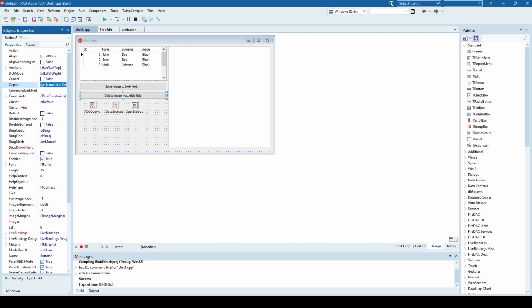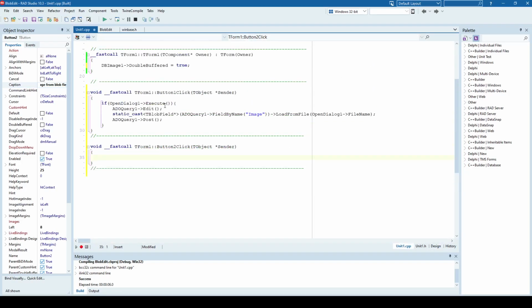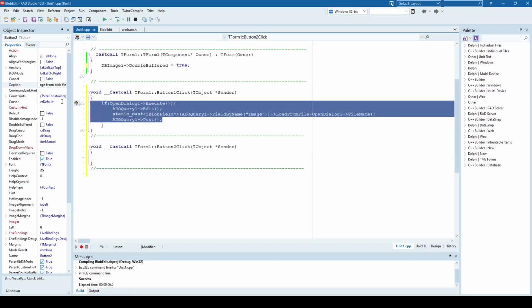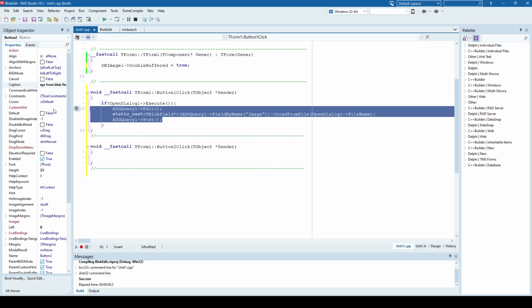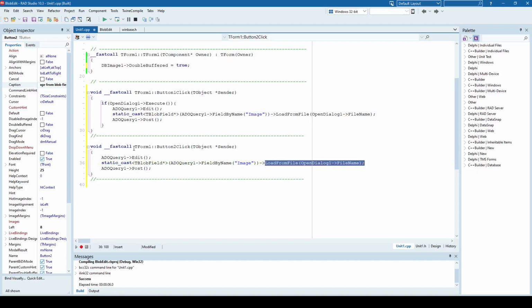Normally we would always have a message box saying, are you really sure you want to delete, and so on. But let's presume that we are sure. What we can do is simply say, okay, edit that field and not load from file.